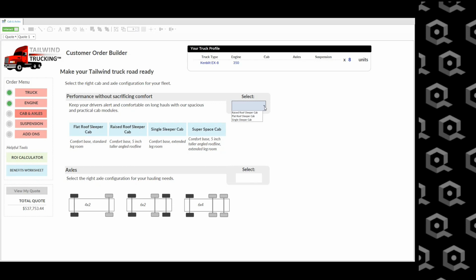So one of the things that's happening behind the scenes here is I have loaded in a hypothetical bill of materials or a list of my available product combinations for my truck. So maybe not every truck with every engine with every cab option is available. I've got different constraints based on design and performance and things like that. And so as hopefully you all have seen, and I'll show you a little bit, the ability to dynamically constrain inputs in a Quantrix model is also a really powerful tool for guiding a user through what the acceptable options are as they're configuring whatever these complex projects or products are. So I'll just make a couple of selections here for these components.